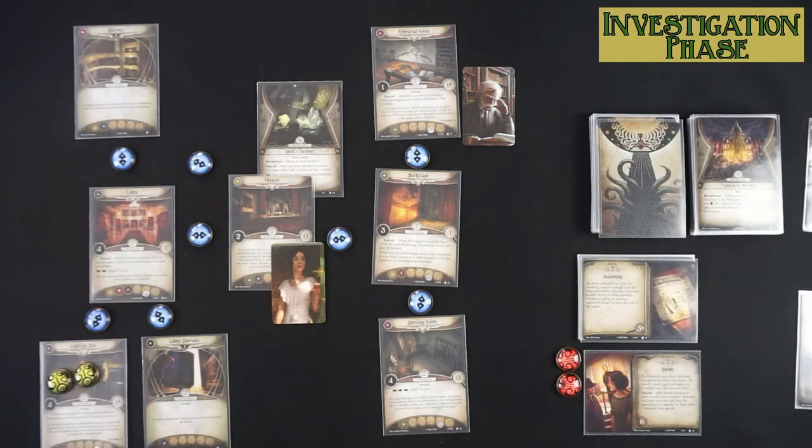Right, I'm going to go with Jaqueline first. One, two to there, and then three to engage it. That's what we're going to have to do. And then Azure Flame it. Yeah.